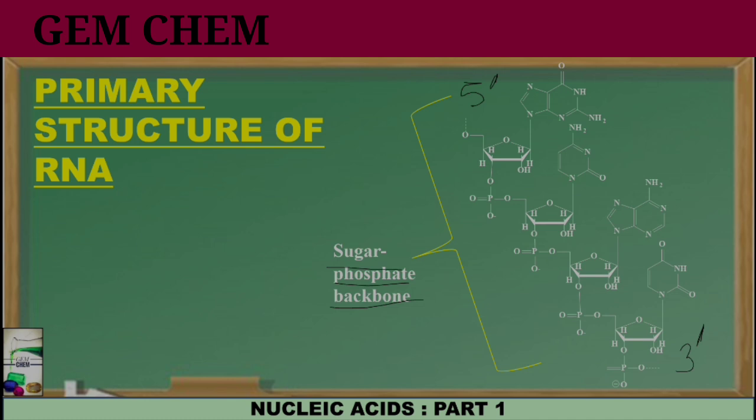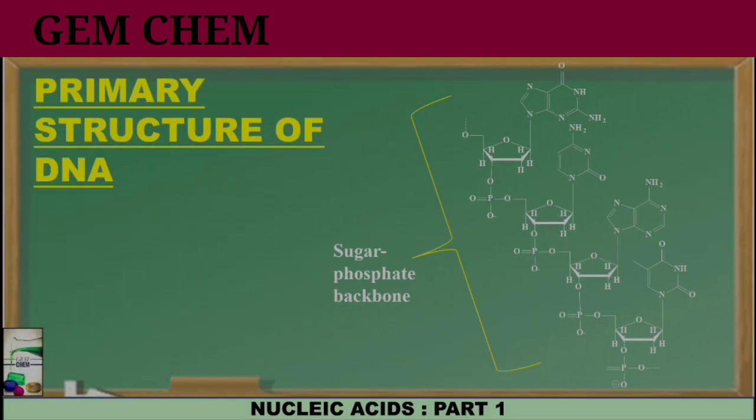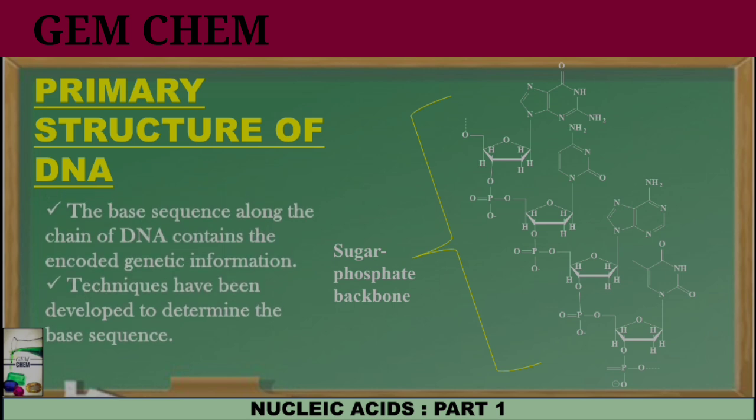In the same way, if you try to construct the primary structure of DNA, the only difference is that instead of uracil you are going to get thymine, and the structure will have H in the deoxy position, that is the 2' position, instead of an OH group, and the structure remains as it is. But DNA is a double helical structure, so when we construct it, there will be one chain running from 5' end to 3' end, and another will spiral up in the form of 3' end to 5' end. In this case also, this part is your 3' end and this part is your 5' end.